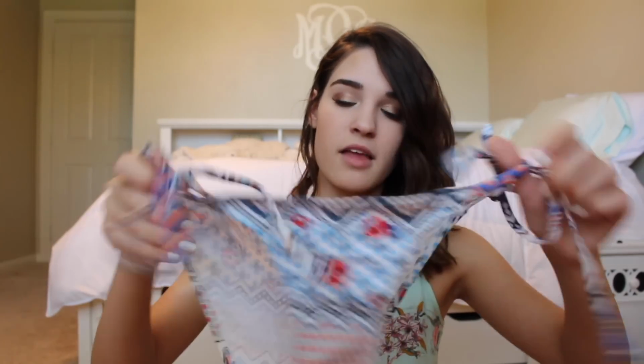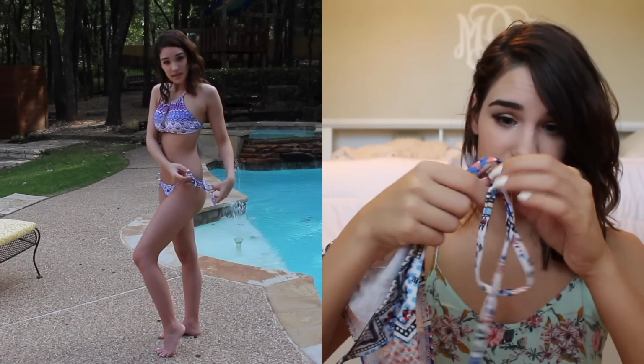And then the bottoms, I love bottoms that have the little tie strings on the side because you can adjust it to the size. Zaful also has a lot of swimsuits that are very cheeky. So if you like cheeky swimsuits, that is the website to go to. I personally like to be kind of conservative, so it's really weird that I'm even doing this video. I normally go for swimsuits that are solid. I don't normally go for patterns, so this is really cute. I guess this was a mess up on Zaful's part, but they had sent me two of these, so I have a second one, so if something ever happens to this one, I got this one too.